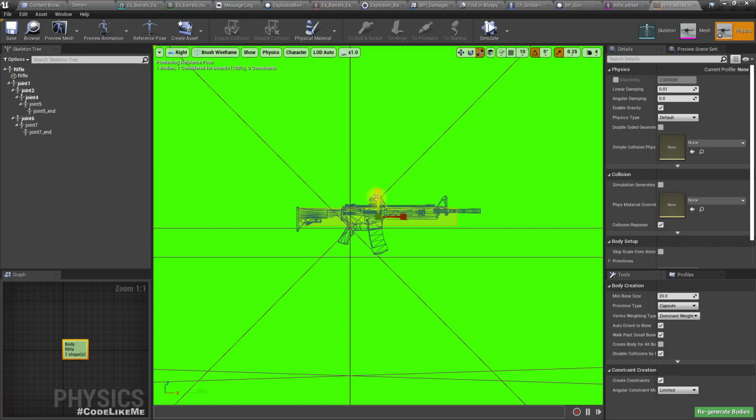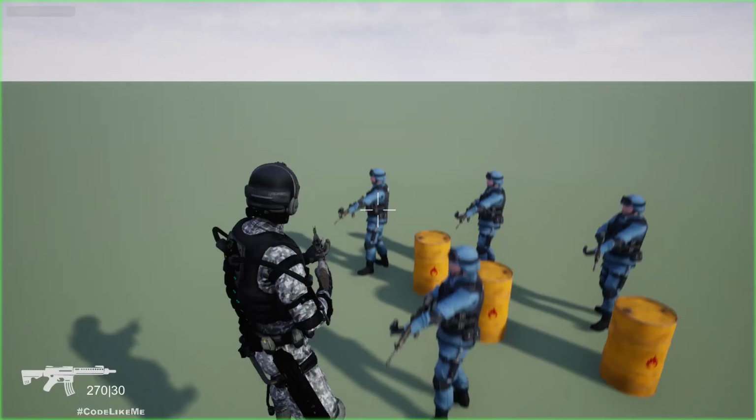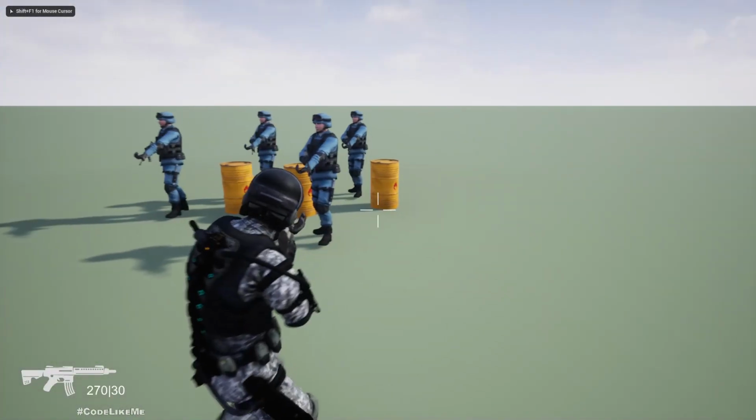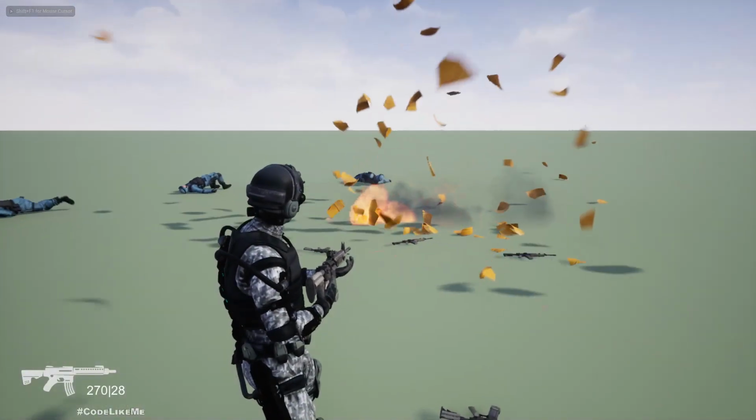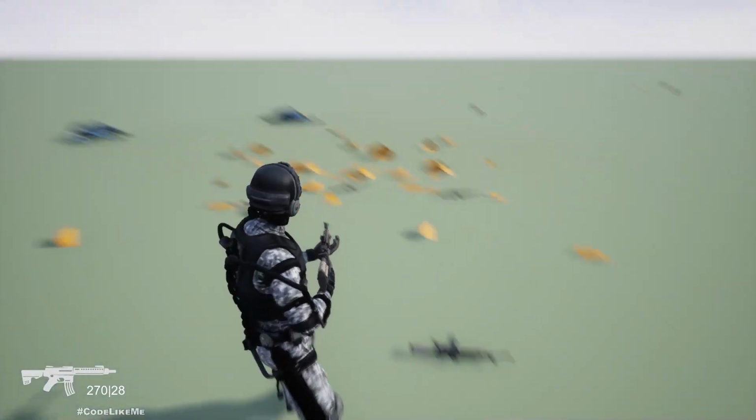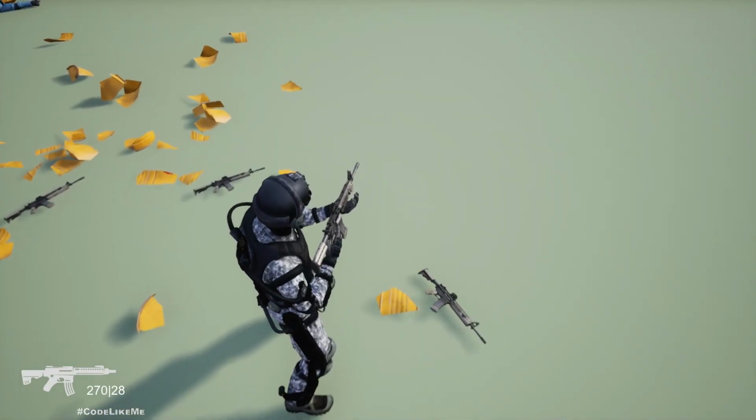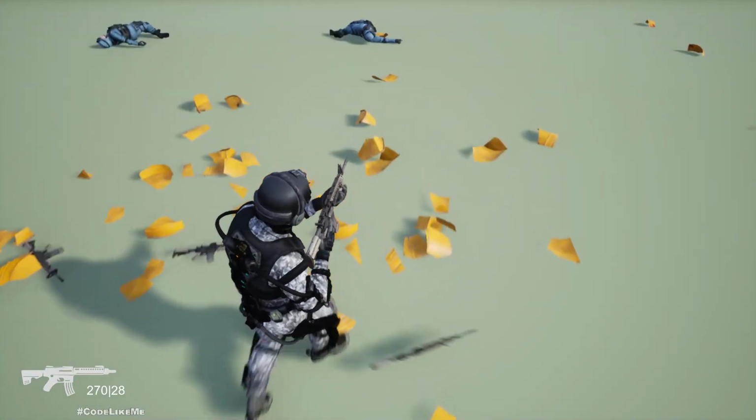Right, that should be good enough. Let's try now. Yeah, now the gun seems to react in a realistic way.